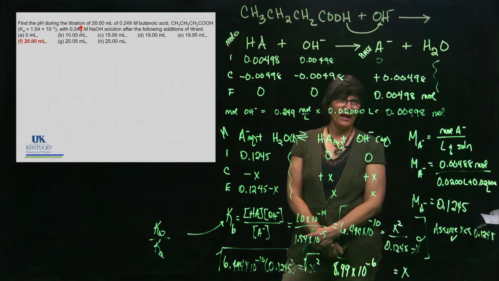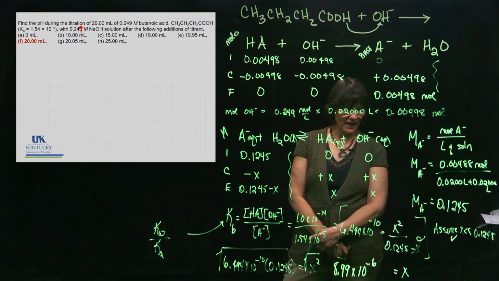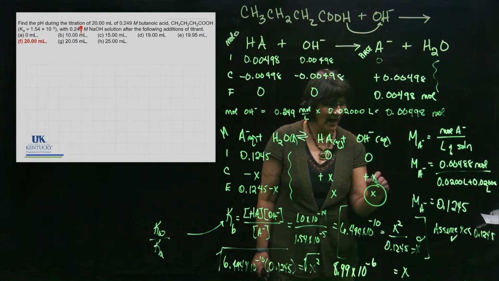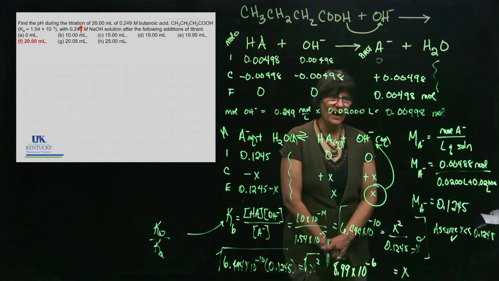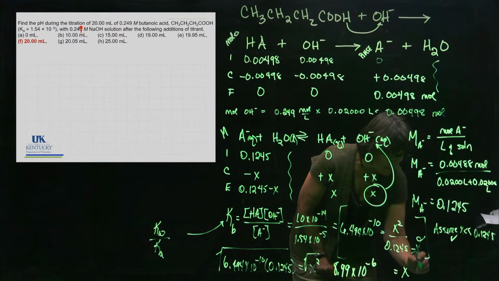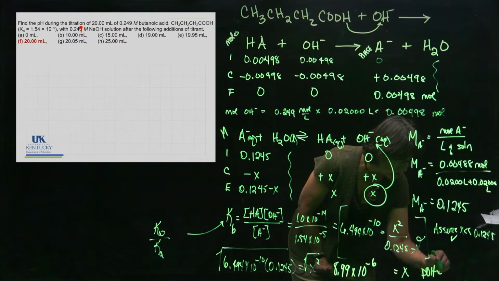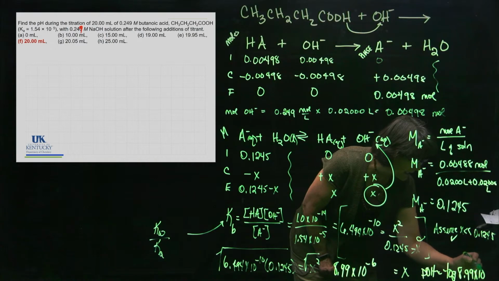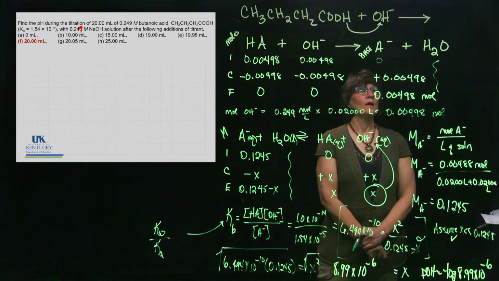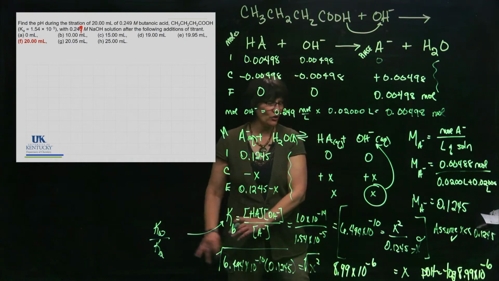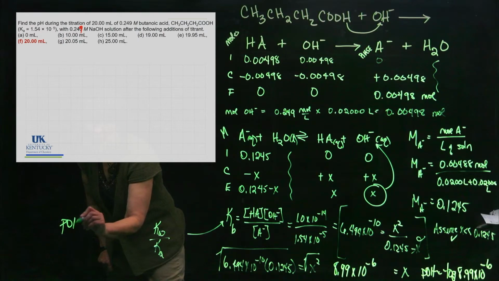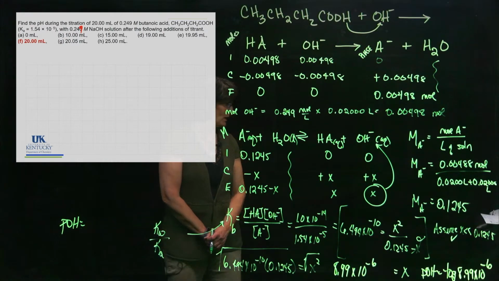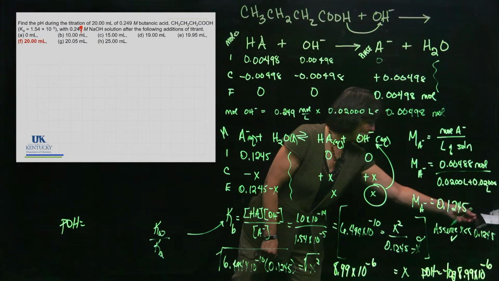Now, look at the problem. It wants to know pH, not X. pH, how do we get that from X? Well, let's figure out what X is. X is the OH minus concentration. So if I were to take the negative log of that, what would that give me? It would give me the pOH. So pOH is the negative log of this number, 8.99 times 10 to the minus 6. Now I've run out of room, haven't I? I'm going to go way over here to the left-hand side with the value of the pOH that gives me. The pOH that gives me is 5.046.